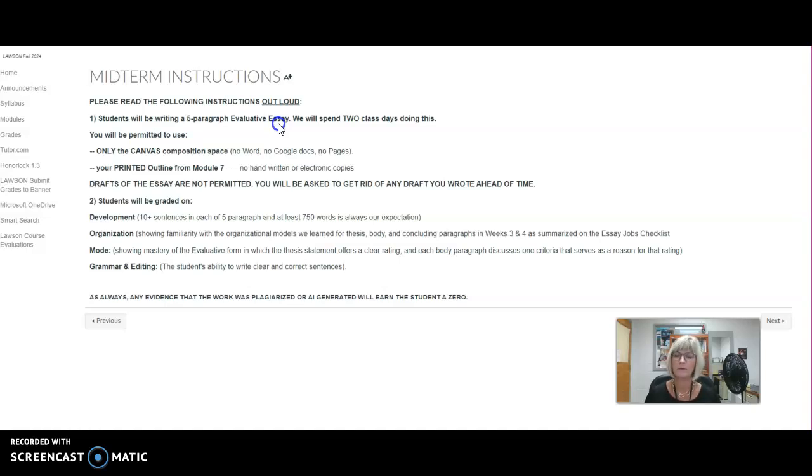Proofreading, things that you should be able to catch, like when you accidentally forget a comma or a period or a capital letter, or you put a little i for a capital I. Those kinds of things that you should be able to proofread and edit on your own. Not necessarily be able to look up, more vivid verbs. Hopefully you've internalized, let's see how much transitional use you have internalized, okay? But that's the rubric, and again, we have those 2 class times. We do not have extra time for that, but it is sufficient time.